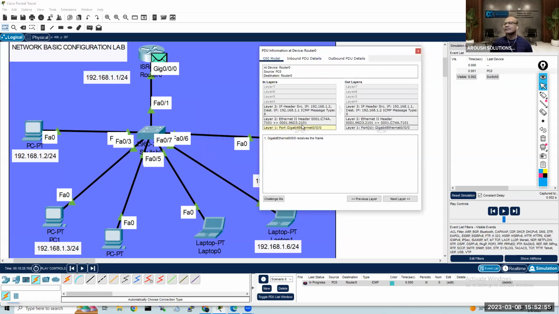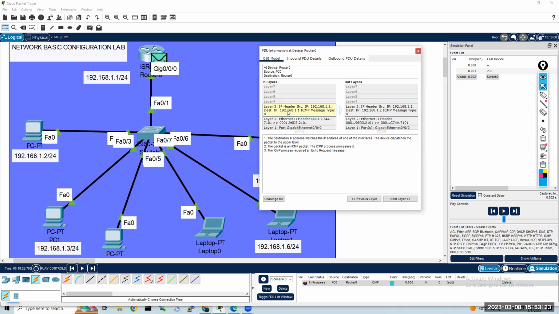So now we can see in layer 3, the IP header has been added. Can you see here? It added the IP address. This is the source IP address, which is 1.2. Which is the IP address you want to communicate with, guys? 1.1. 1.1 is what?